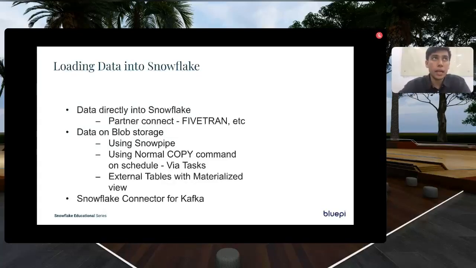To do that, Snowflake has a huge technology partner connect ecosystem. One popular example is Fivetran, which is an ETL tool which connects directly to your database and dumps your data directly into Snowflake. It is a completely drag and drop tool, and it is being heavily utilized by a lot of companies out there. Maybe around 250 to 300 customers they have jointly together.